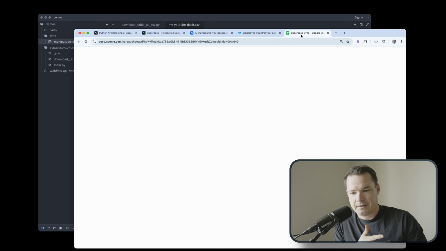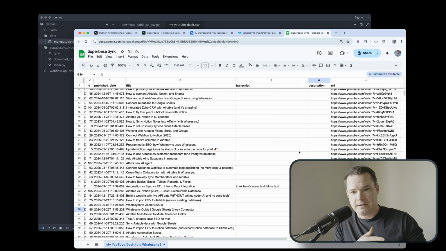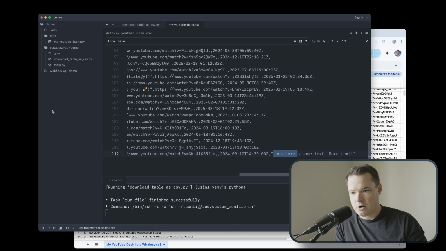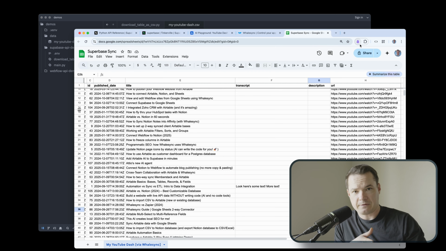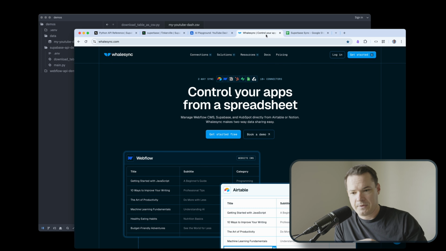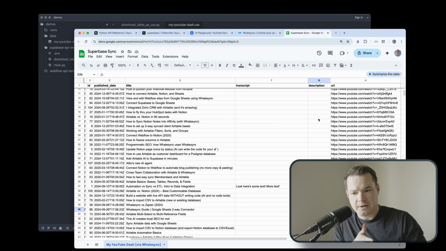And what this will do is it'll actually handle not just the CSVs, but you can actually do related tables. You can edit this in both directions. Like over here, all we're doing is getting the CSV file. If we make any changes to the CSV file, we can't really push that back to Supabase without writing a lot of code as far as matching records and dealing with conflicts. But Whalesync actually handles all of that for you in the background. It's all automated. And it literally takes just a few minutes to set up a sync. I think it took me 3-4 minutes total to get this set up because Whalesync creates the table for you and creates the columns for you and then moves all of the data over to begin with.